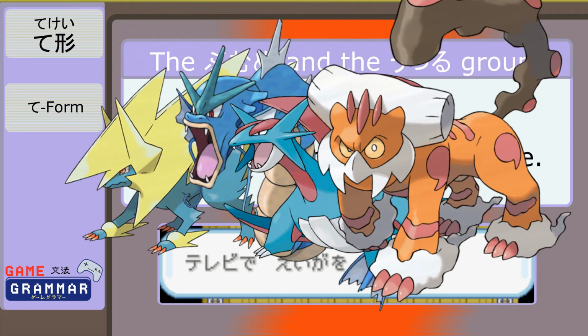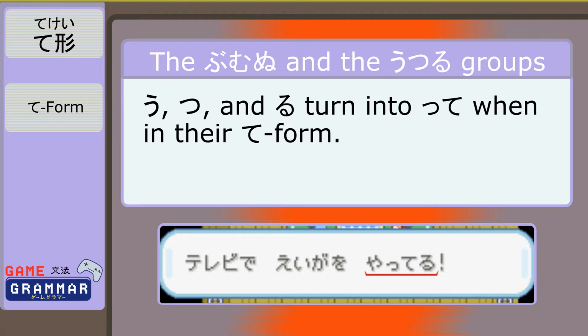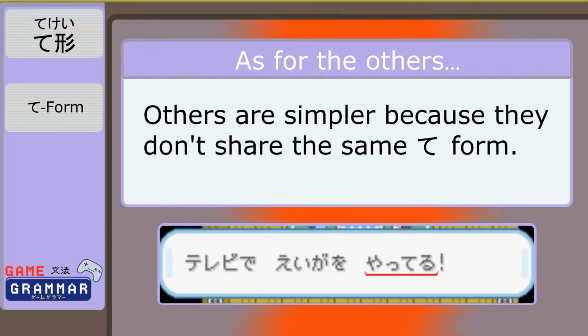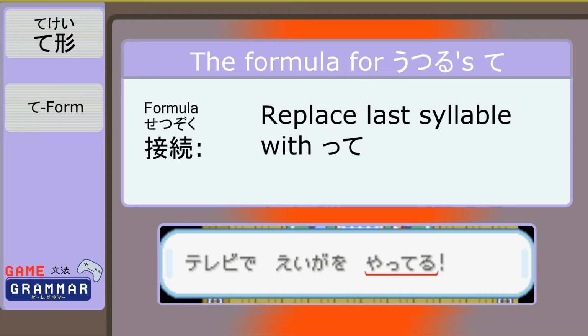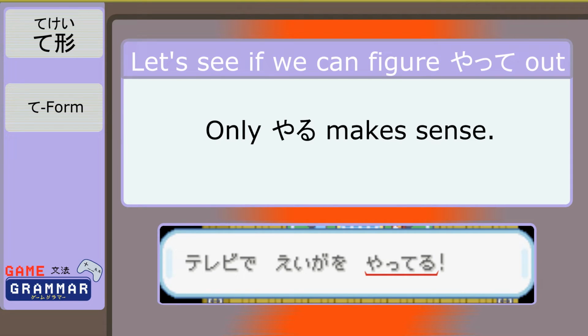I know it's intimidating, and it's one of the harder patterns to identify when you look up the word in the dictionary, because u, tsu, and ru verbs have the same Tei form, just like bu, mu, and nu, which become nde, we saw it before. Everything else, though, is simpler. This time, we replace our last kana with te. The small tsu is important. Anyways, yau and yatsu aren't verbs, so we know it must be yaru.